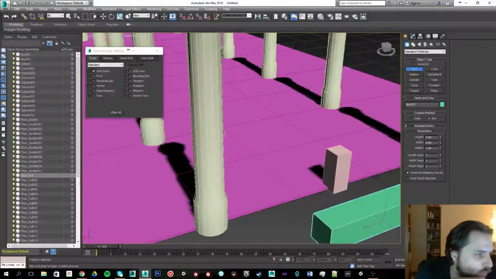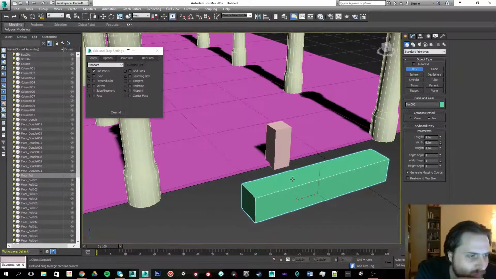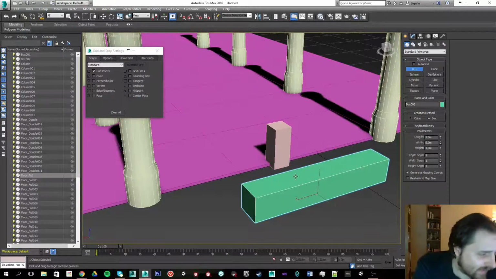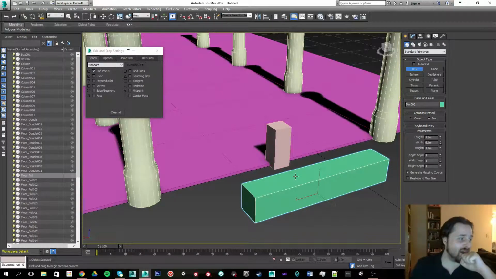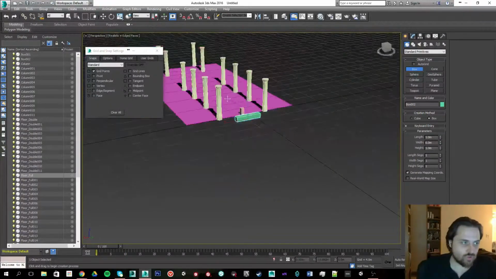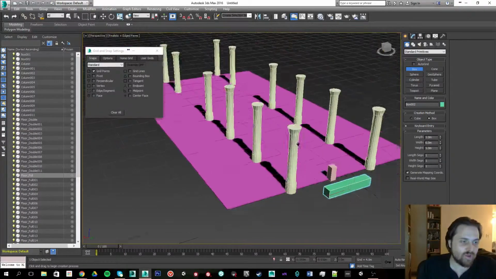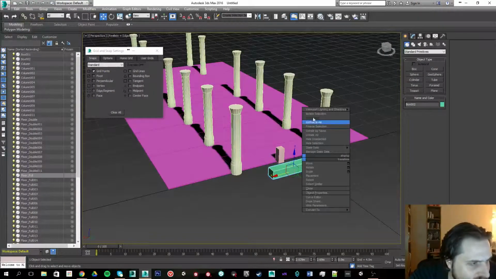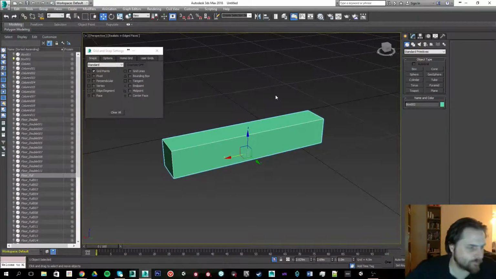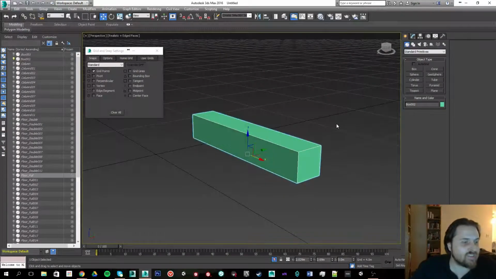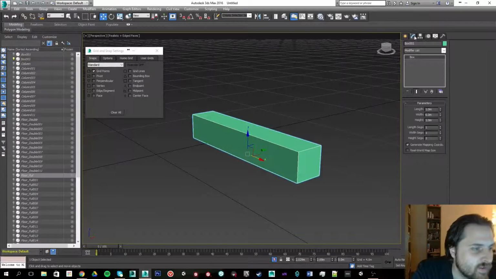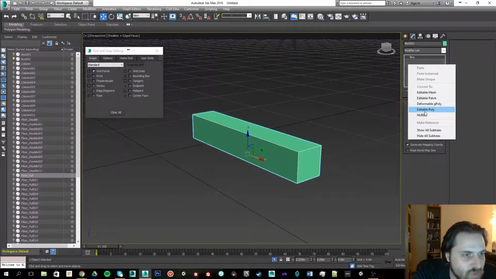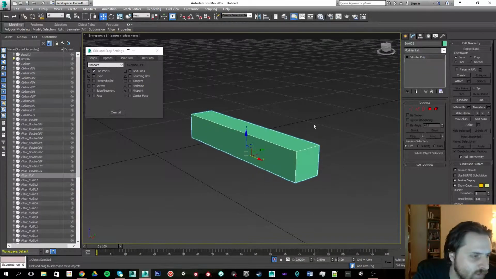But because I want to work with this, I'm going to actually isolate this asset in Maya. The easiest way to handle that would be to just Control H everything that you're not working with. But 3ds Max has an option to isolate. So I can right-click and select Isolate Selection. And then I basically just want to turn this into something that roughly approximates the pew. So I'm going to turn it into an editable poly.